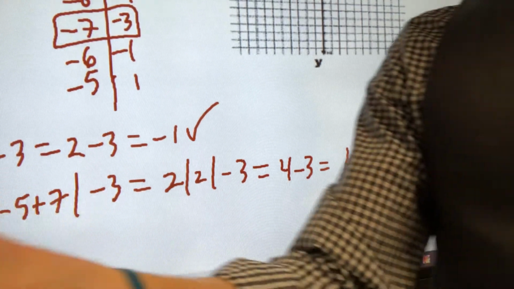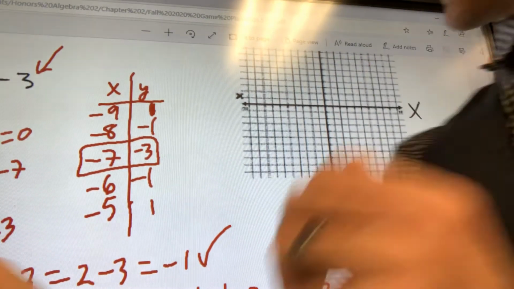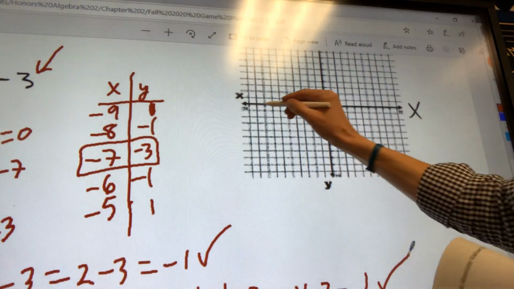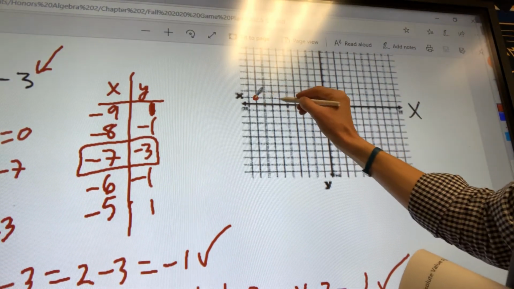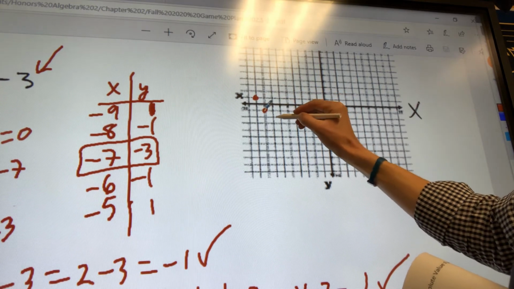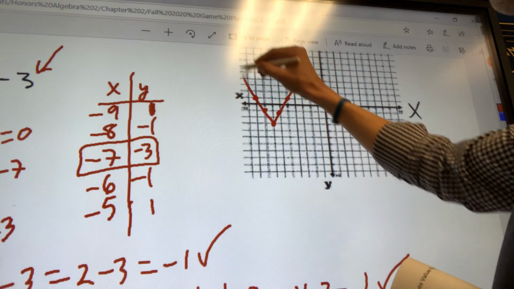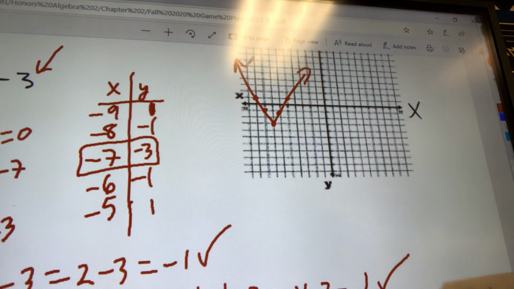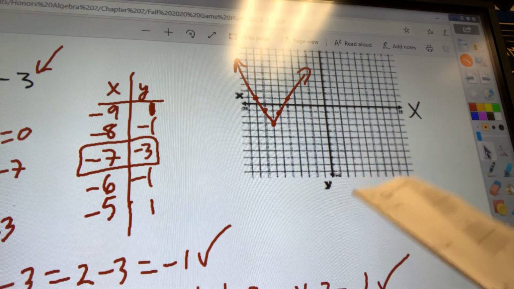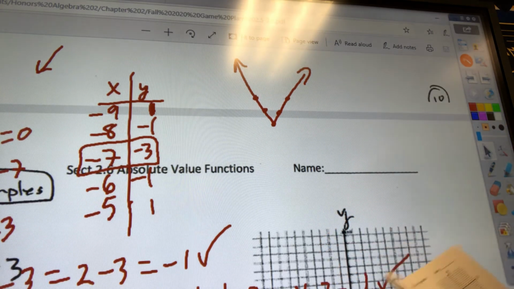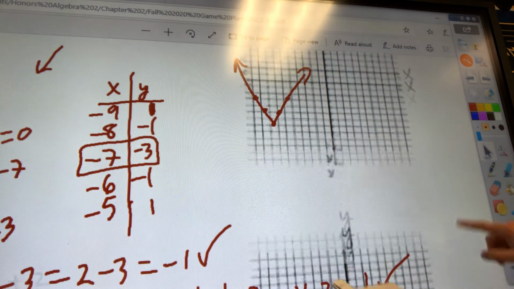All right. Let's plot them points. Negative 9, 1. Negative 8, negative 1. Negative 7, negative 3. Boom and a boom. And that's page 10. Let's go to page 11. I wrote down that I was going to do that one, but I think we get the point. I mean, 10's got a lot of good ones there. On page 12, I'm going to do number 2 with you.